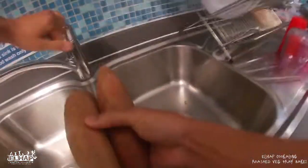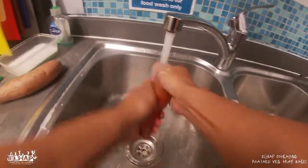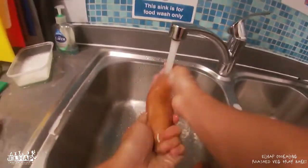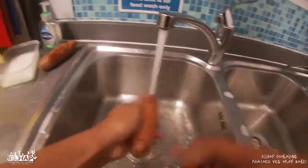And now we have our sweet potato. So you can eat the skin. The skin is very, very nutritious and also delicious as well. So I'm just going to give it a good old clean. I think two of this size would be just enough. So we'll see how that goes.